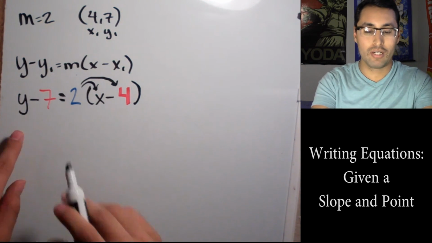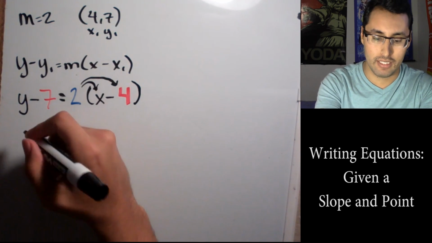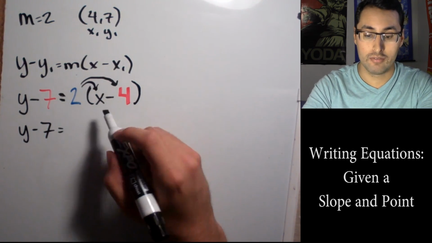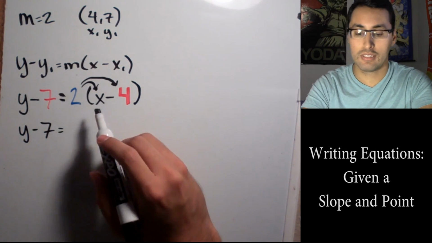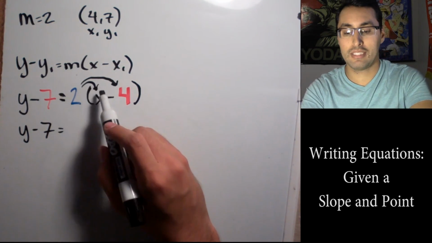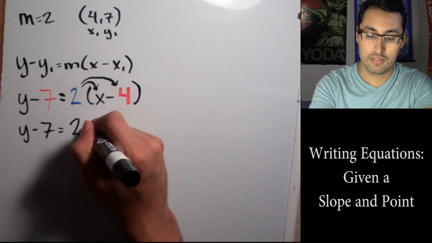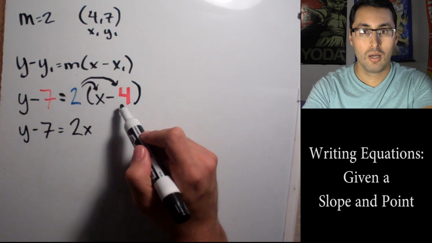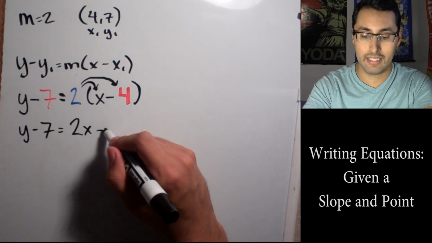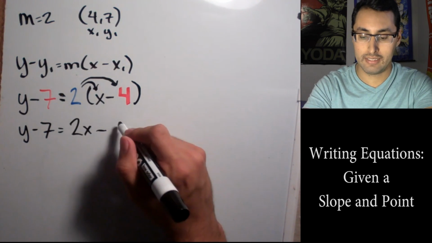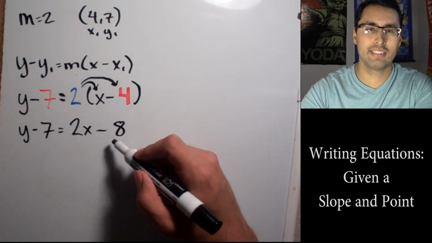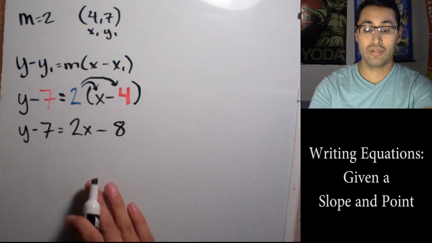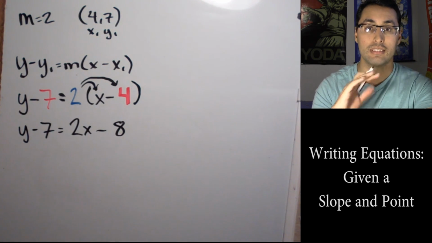Okay, so I'm gonna rewrite this on the left-hand side. Nothing happened with that. Y minus 7 equal to, well, you multiply, right? The quarterback is throwing to his wide receivers. 2 times X is just 2X. Okay, and positive 2 times negative 4. Positive times negative is a negative, and 2 times 4 is 8. Even though this is a negative 8, you can still think of that as subtracting. Alright, so we use the distributive property successfully.